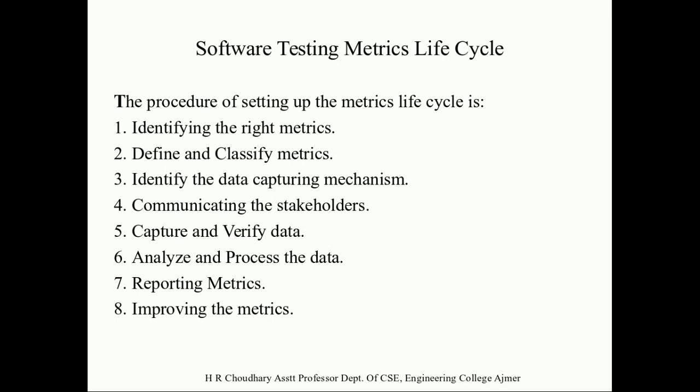So we have to identify a certain kind of data capturing mechanism that can be done. The data is classified into base and derived metrics. The base metric is one for which data can be captured directly, while a derived metric is derived from the base metric. After identifying the metrics, the source of the data for each base metric must be identified, and after that we characterize the common outlines for capturing all base metrics, and in the last we obtain feedback from the team which captures the data. So these are the techniques through which we can do this.